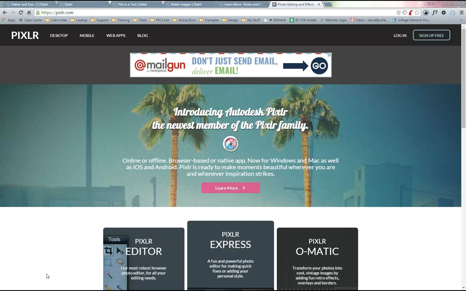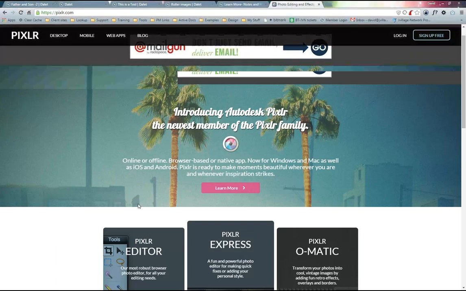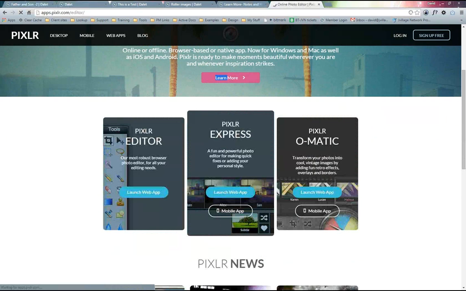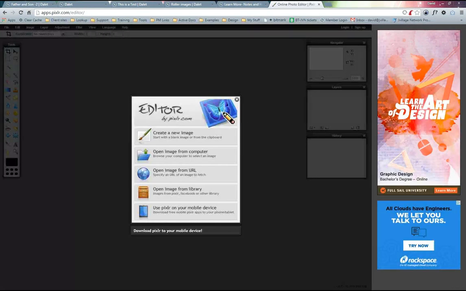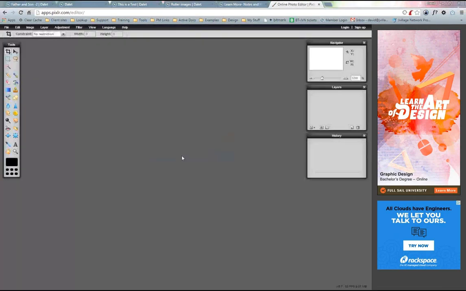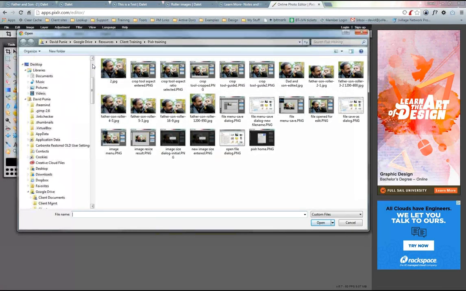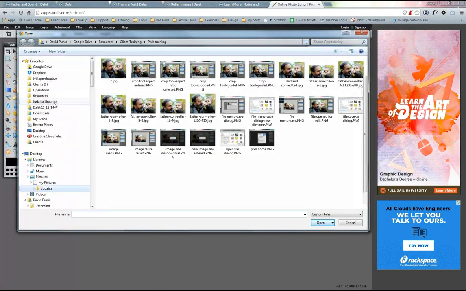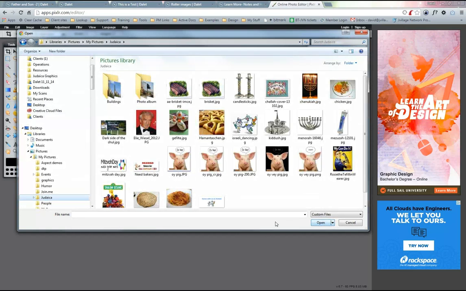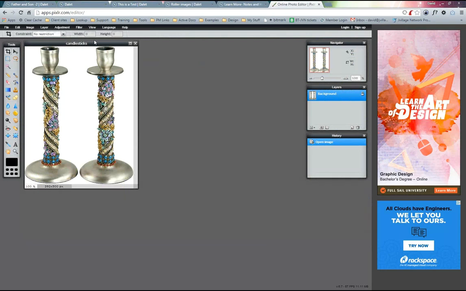Okay, I'm going to start the editor, and let's open up an image. Okay, I found an image. So I'm going to open an image from my computer, and I'm going to go into my Judaica graphics folder. And here I have some candlesticks, which are in portrait orientation.